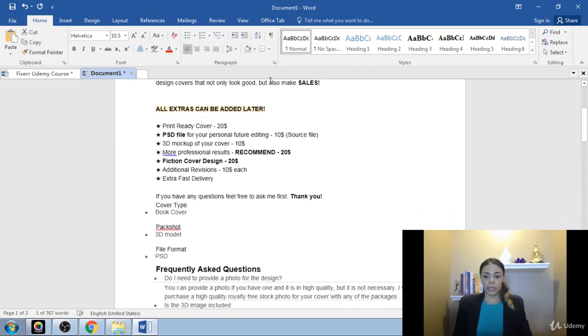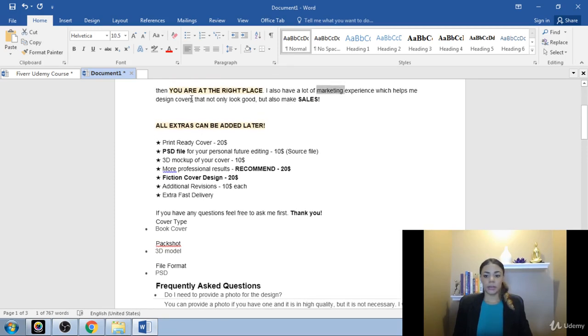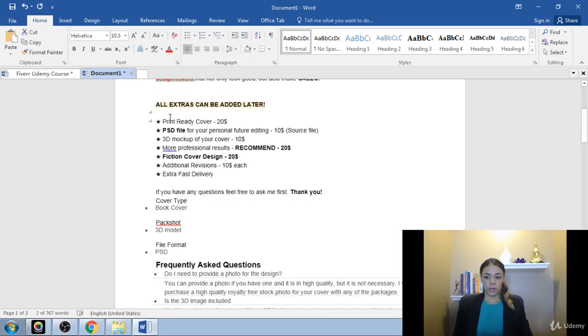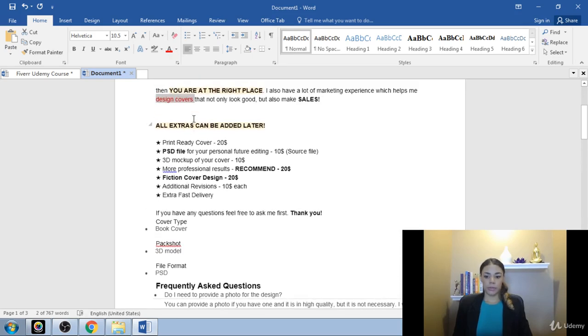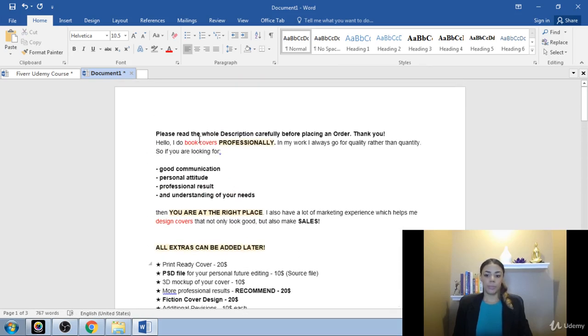Marketing experience, here, design and covers. They're actually not using too many keywords inside of their description here. Fiction cover design. So cover design and design covers and book covers.